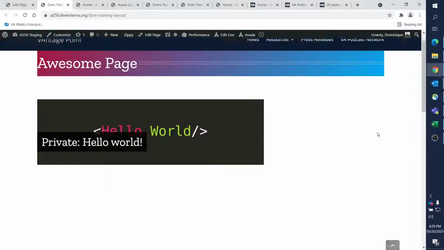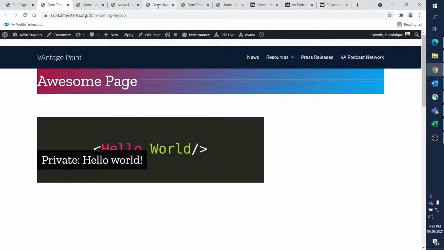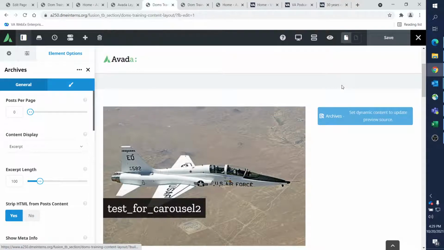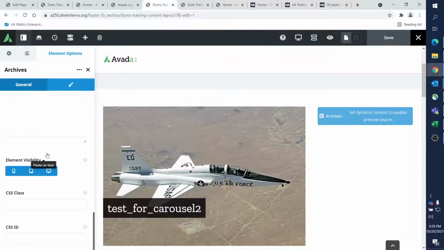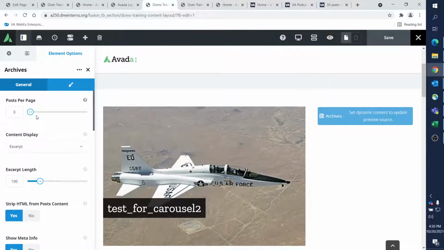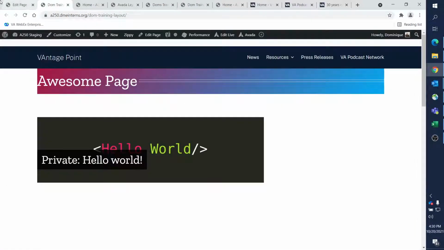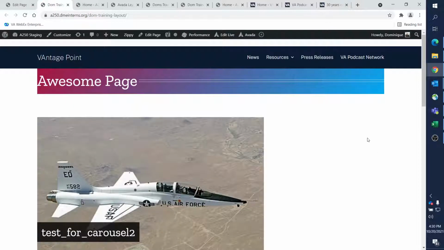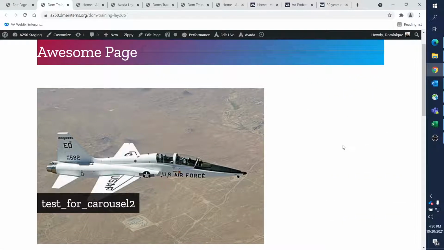This archives didn't work out. I'm not sure why. I could change that. So let's see. This is a dynamic. Oh, okay. I gotta modify it somehow. Content to display. Nothing found. Well, that's a bummer. I don't really know what this thing does. Post per page 0. Well, that's not good. All right, save. Let's go back over here. I'm not sure if that's going to help, but yeah, it didn't help. Anyway, if you get the idea.